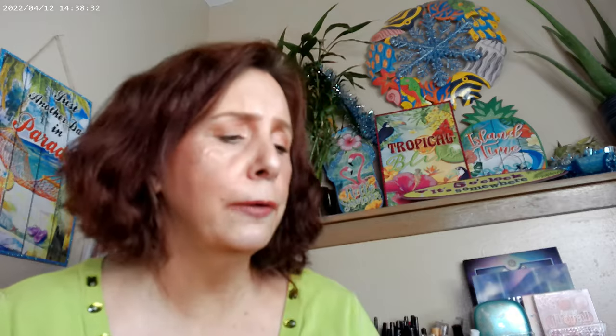Then I came home and started playing with stuff. I ended up adding a little bit of the Alpha Halo Glow in Magic Hour into the cheek look. Then I added a couple of different colors into the eye look — I did Lightning Bug right below the brow bone, which is another pretty famous Super Shock Shade, and I added Birthday Treat right in the middle of the lid.